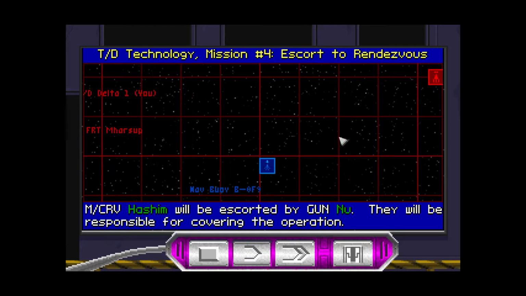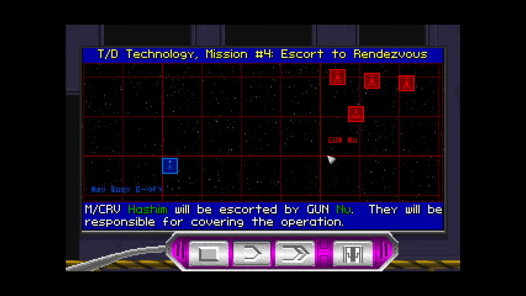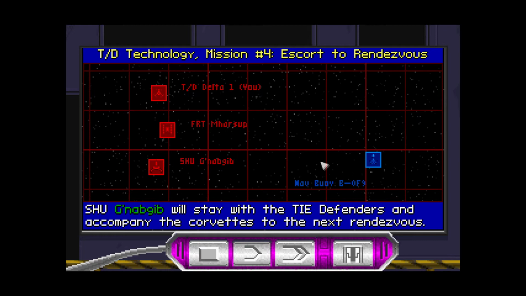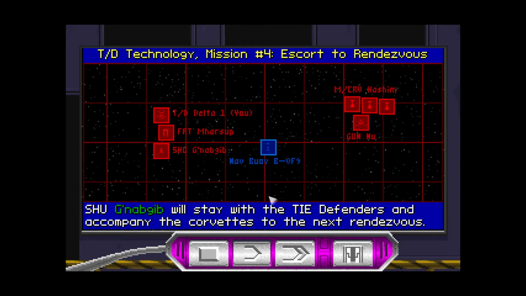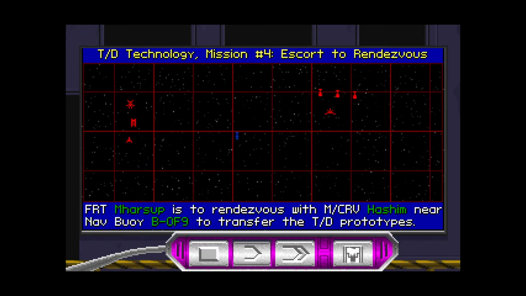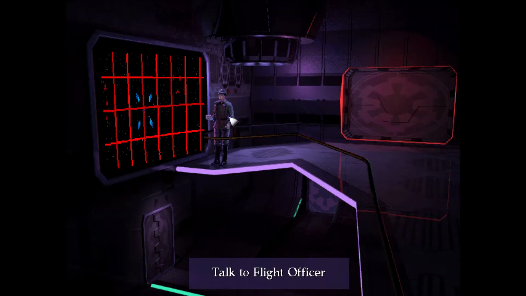Modified corvette Group Hashim will be escorted by Assault Gunboat Group Nu. They will be responsible for covering the operation. Shuttle Ganabgib will stay with the TIE Defenders and accompany the corvettes to the next rendezvous. Freighter Marsup is to the next rendezvous. How many times are we going to pass these things off? Alright, let's get the details.